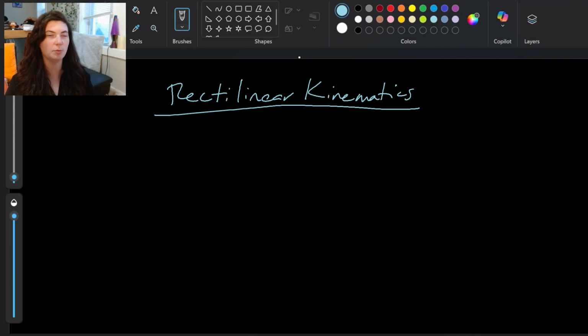And all this means is that we're looking at the simplest kind of kinematics we can look at. Rectilinear means just kinematics in a straight line. Right, so straight line kinematics is what we're looking at. Not even adding another axis, just straight line, rectilinear kinematics to start us out and really get our terminology down and understand what we're talking about in kinematics so that we can go on and solve more complicated problems.